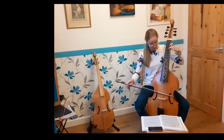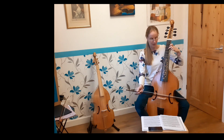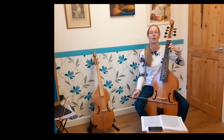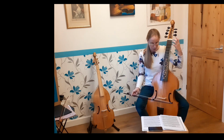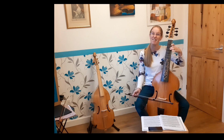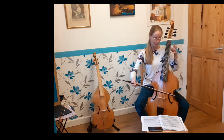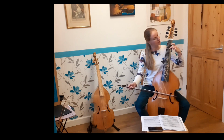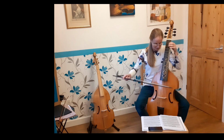My G still hasn't gone anywhere. I've played the whole of those 4 bars without this chap moving anywhere at all. Really useful, really good harmonically because it keeps that G sounding, but also just really useful if you're looking for a G. There it is, it's where you left it 4 bars ago, so it's helpful to keep that down. Here he is again, look. Marvellous.